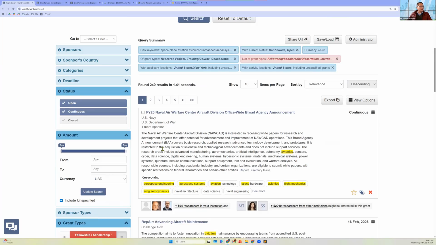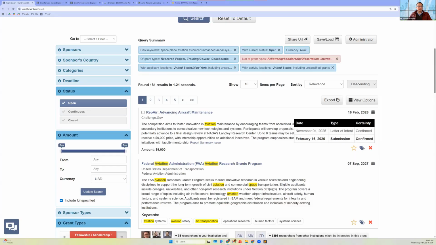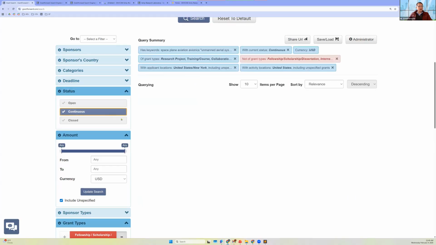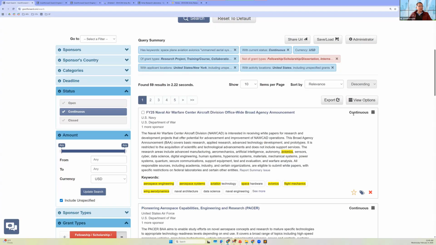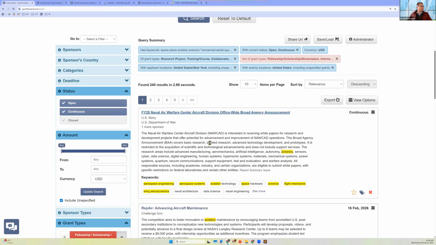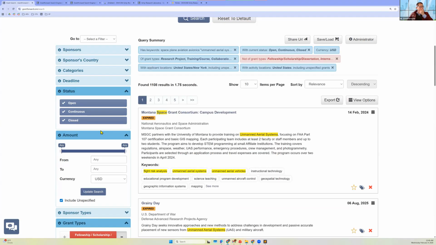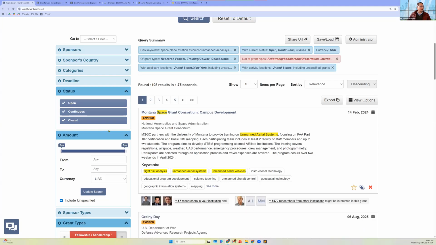So by default, GrantForward only shows you grants that are open, which means specific due date, like February 16, or continuous, which means they are always receiving application, first come, first reviewed. But for a specific topic, when you are not getting many of the current grants, you may want to also look at the closed grants. This will include grants that are recently expired in the past 18 months. Why? So you can learn about recent funding trend.